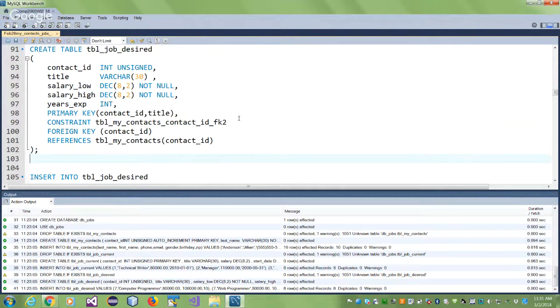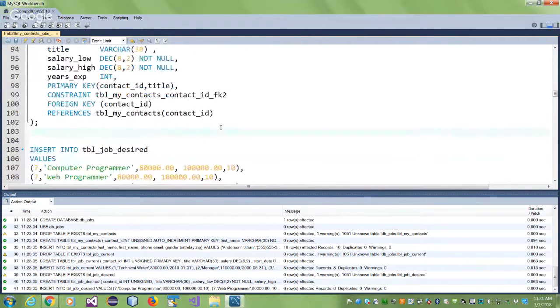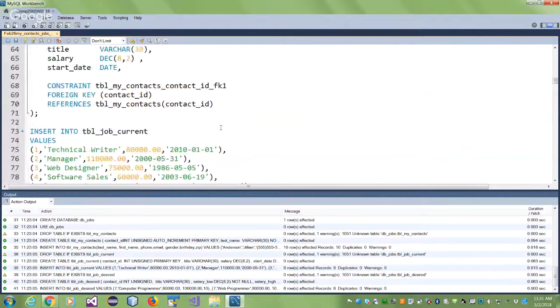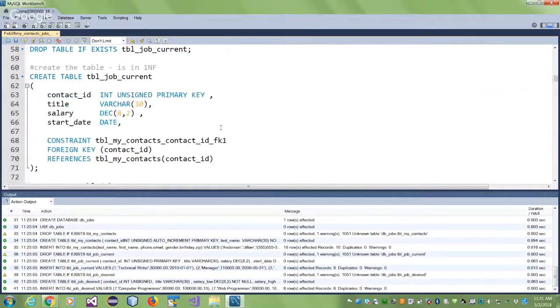But I'll stick to this one. I mean, otherwise I'll have to change it every day. But if that was the case, what do you think I'll have to do? You'll have to go to your job current table and change it. You'll have to change this too. What will you do? You will say contact ID and title, salary and start date. You can make the combination, and then you can't only work with contact ID. You'll have to have the combination.